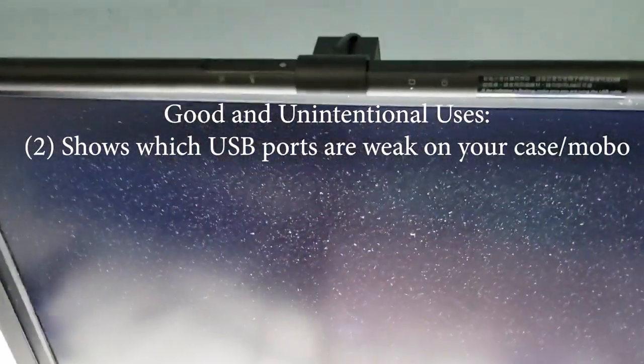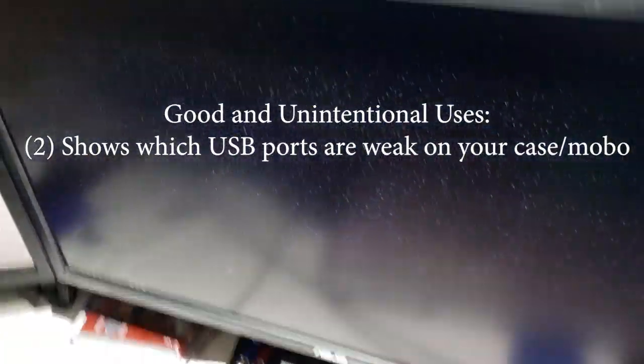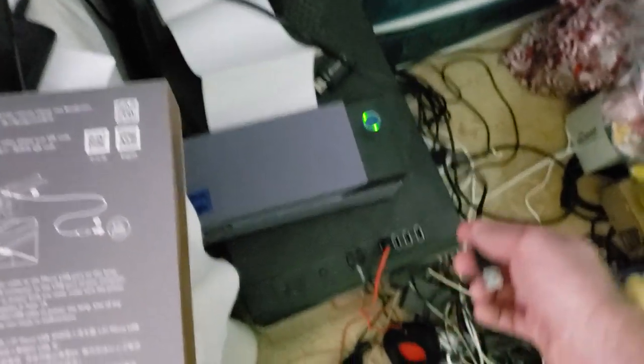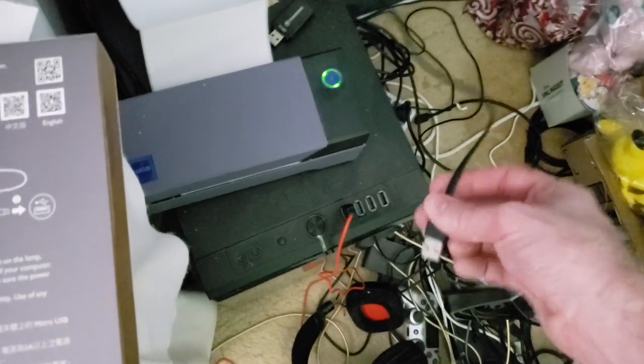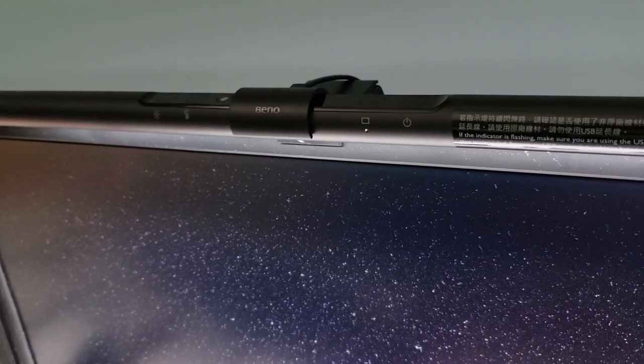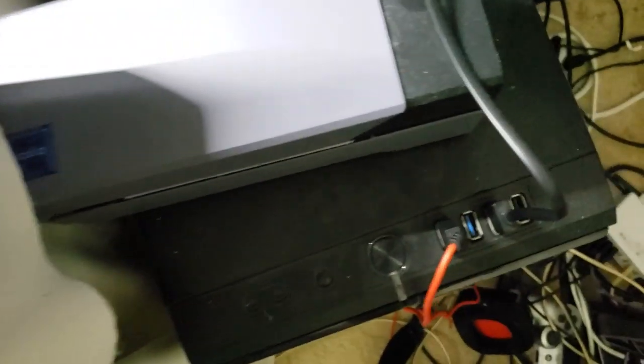Another use that is not on the spec sheet is you can tell where you have bad USB ports, because here, let's turn this off. Actually, no, let's leave it on, because it remembers the state that it's in. So I'm going to unplug this, and I've always had two bad ports on this case. I probably just set it up badly when I set up the computer initially 3 years back, but let's plug it in here, and you can see here, look at this. So plugged in now. Okay. That is working. What the heck? It's working. Okay, hold on. So let's try the other port.